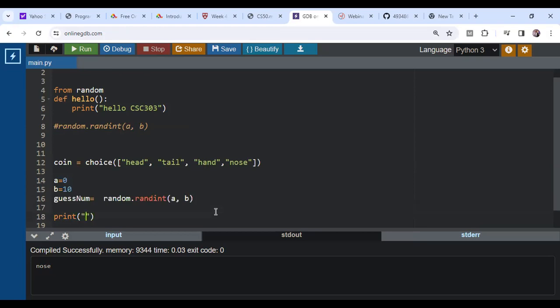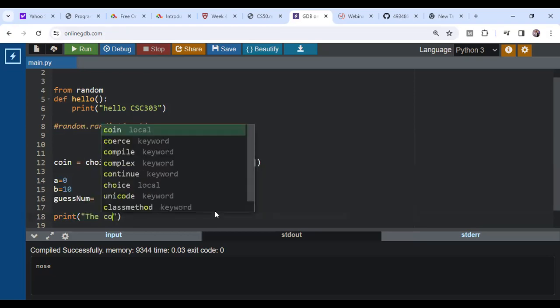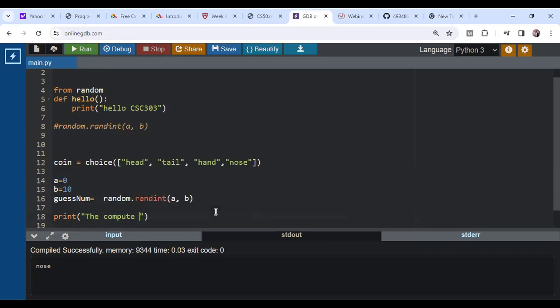We can say now that the computer guessed, let's put the number. Of course, you know how to print too. Remember, this is now a variable. So let's print it and see what happens.